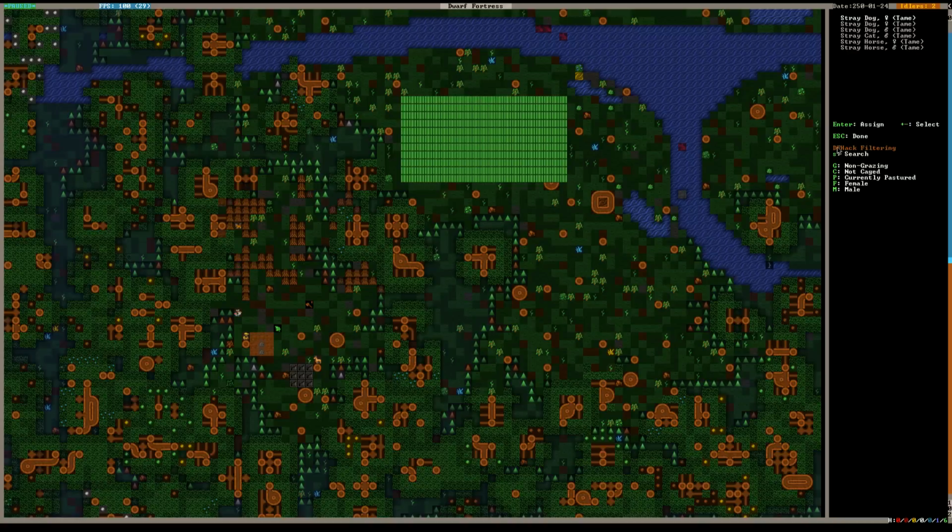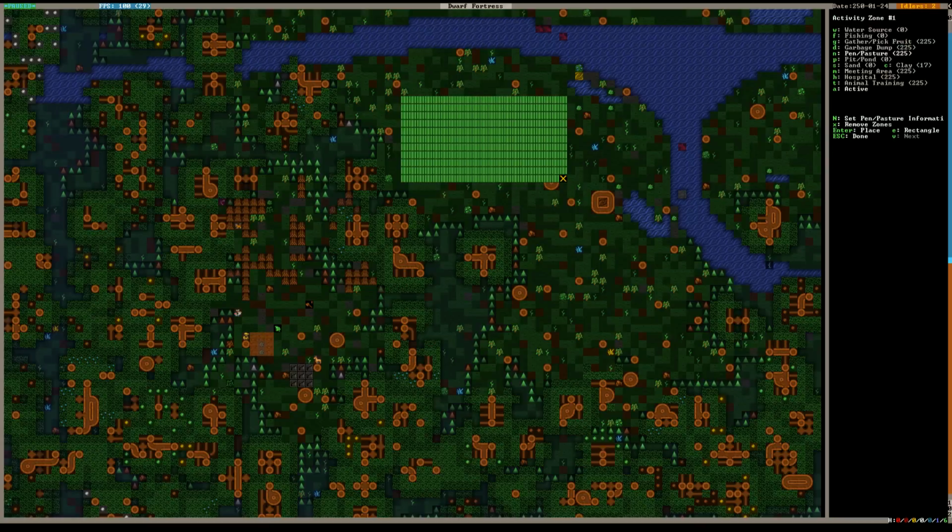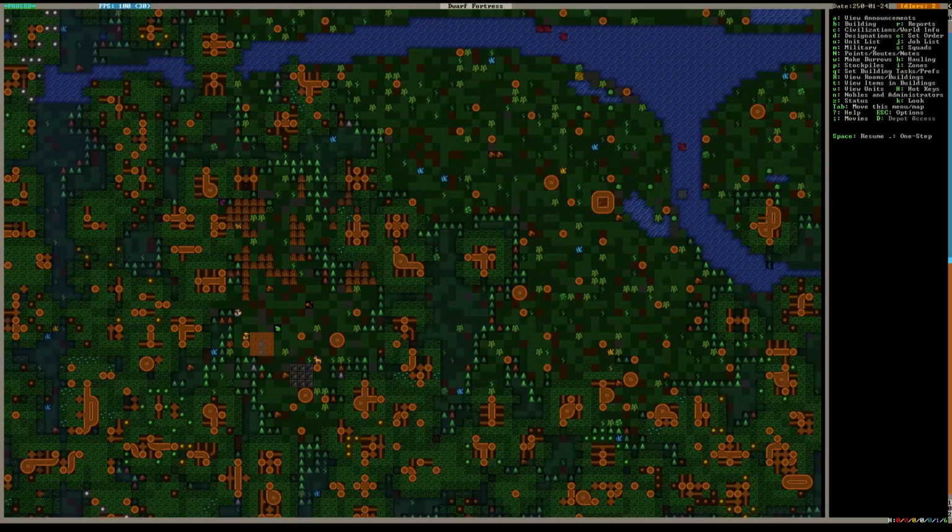So what you do is you can either hit your plus or minus key to move around, or what I often do is I hit Shift G, and now it'll just show you the grazers. And then you hit enter to assign it, and then escape, and you're done. And somebody, probably the person that has the animal care enabled, will move them over there. So we're going to back out of that.